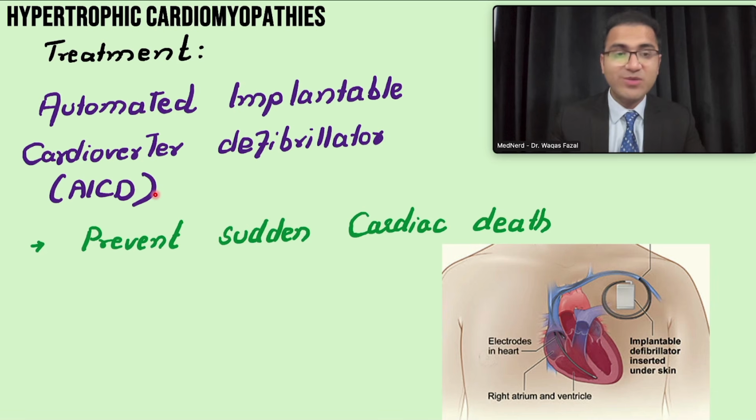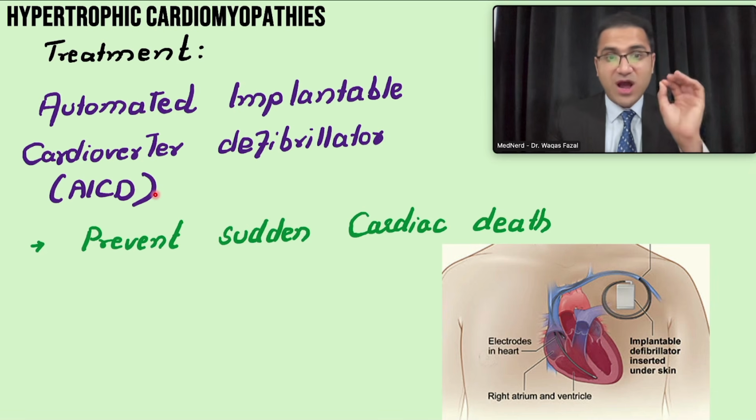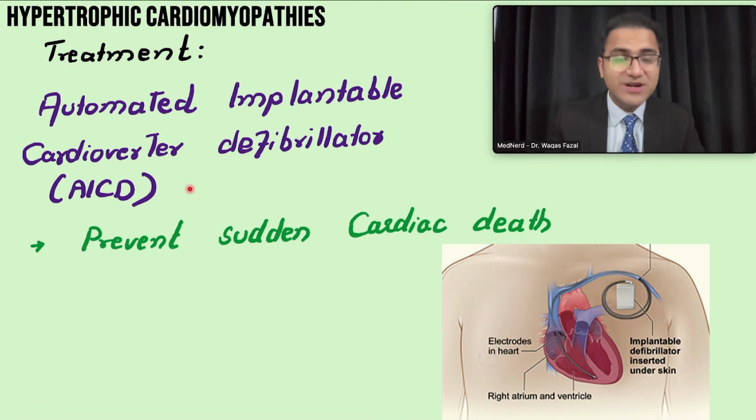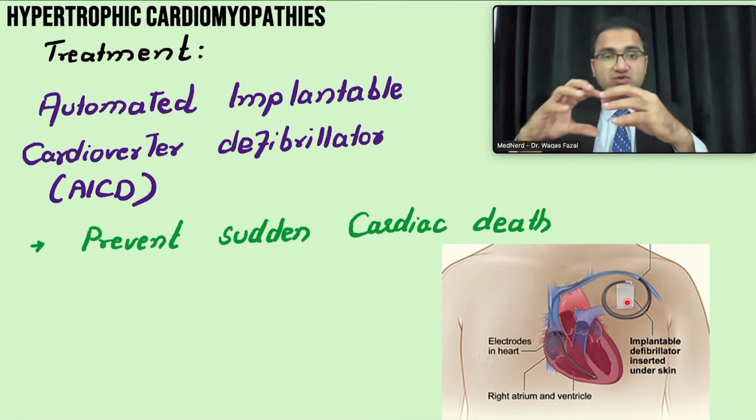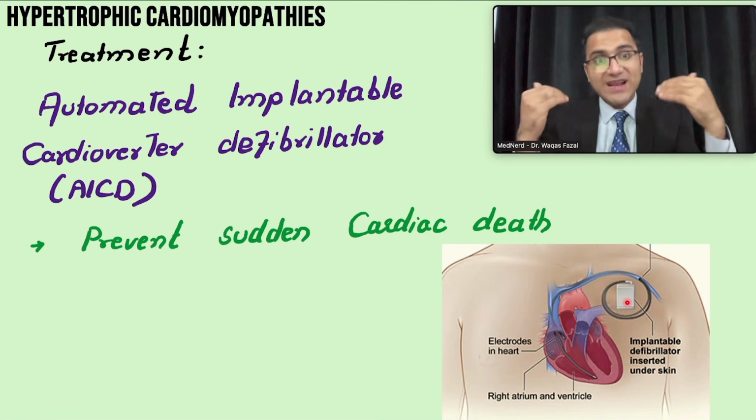Now, it is very important to remember that whenever you have a patient with hypertrophic cardiomyopathy, almost all patients are to be screened and checked, and they need to be put on an automated implantable cardioverter defibrillator if there is a risk that the patient can develop arrhythmia. This is basically a machine that is put in the heart, a probe is passed through the heart and the machine is attached to the patient's body, and whenever there is any abnormal rhythm or abnormal electrical activity going on in the heart, this machine detects it and bombards it with a current and stops that abnormal activity. Therefore, arrhythmias cannot develop.